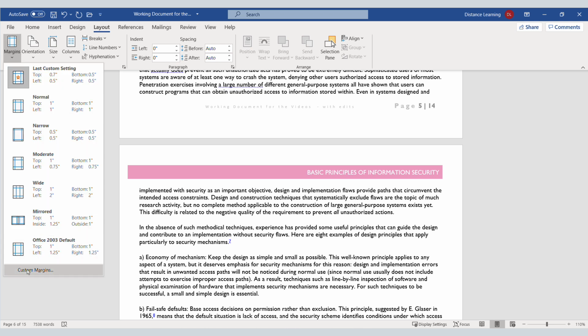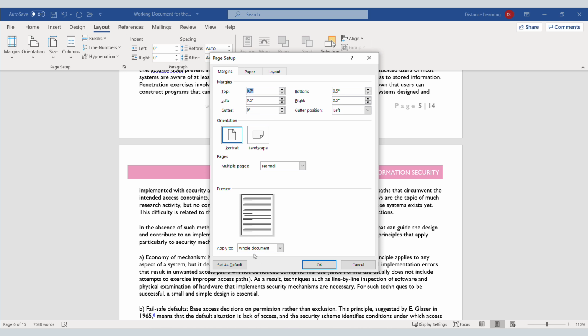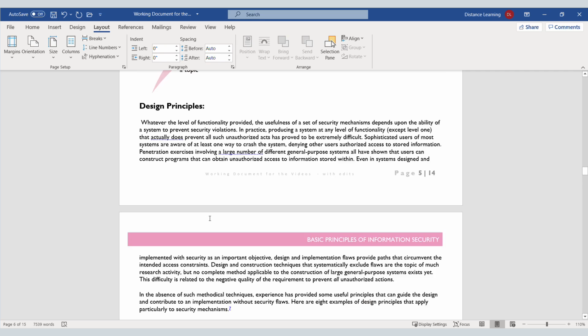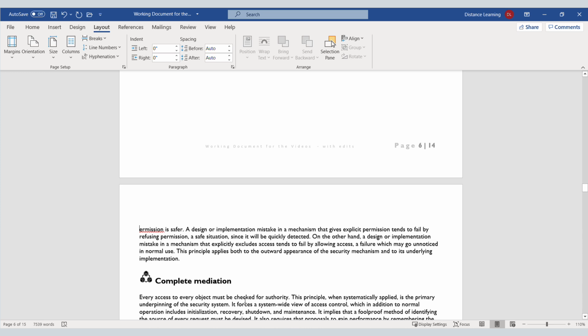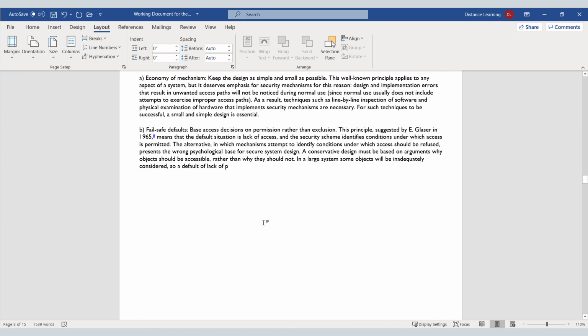Now, under the custom margins area, notice also one other thing. You can apply specific margins also to a part of the document or to the whole document. So right now, since we did not select anything, we have the option for this document or this point forward. So let's say on the top, I want 1 inch for this document from this point forward. I can select that option and click OK. And now from here on, it would be 1 inch, but from the point prior to this, it would be whatever we had specified from earlier.